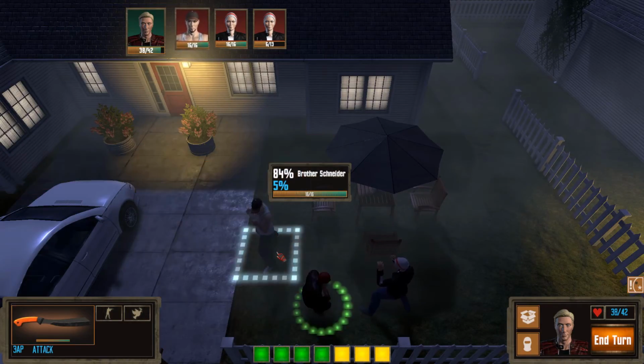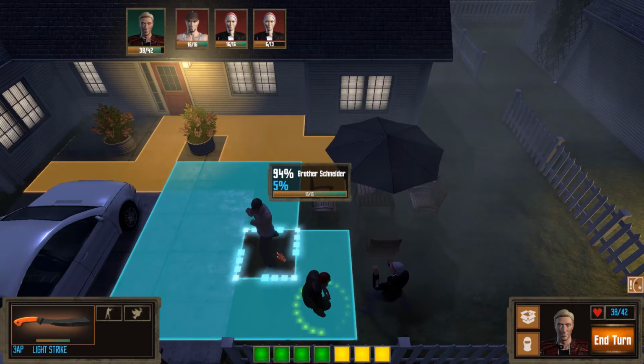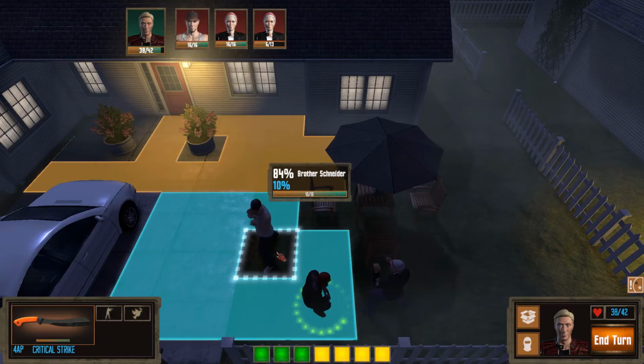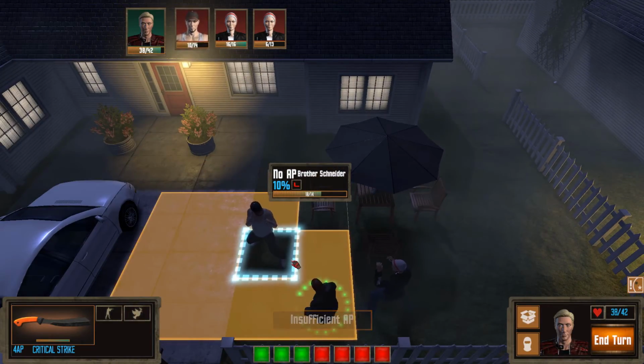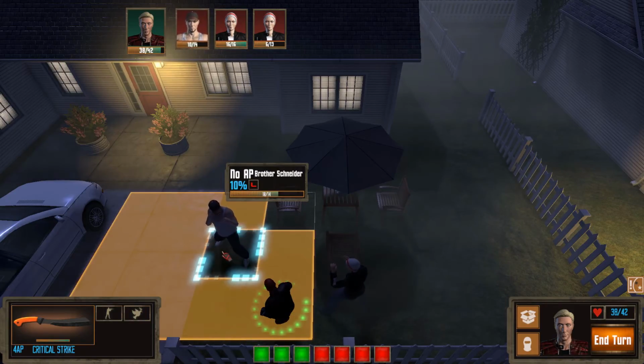Critical strike, now if you notice the light strike does a 5% critical chance, so the blue text below the chance to hit. Critical strike does a 10% chance to land a critical with the same chance to hit, but with 1 extra AP cost. So it might be useful if you had a spare AP lying around that you wanted to take a chance with. Now that didn't actually inflict a critical there, but that is the random number god, I suppose.